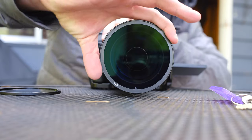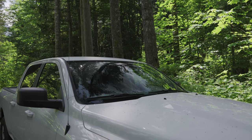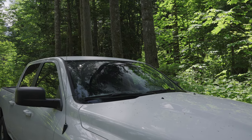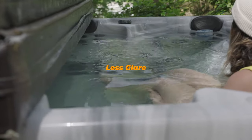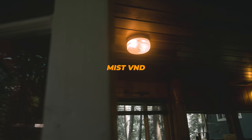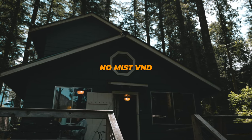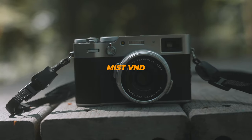So what does a circular polarizer filter do? When you rotate it, it cuts through reflections — like a windshield in this example — and can cut through reflections on water or in the sky to show a more blue, vibrant sky. Personally I don't use CPLs a ton, but it's a handy filter to have. I saved my favorite filter for last: the mist variable ND. Mist filters give your footage a cinematic, glowy, almost retro look, and when you film lights especially, the effect really starts to show. I had the mist base filter on for the majority of this video to give it that dreamy cabin cinematic feel.